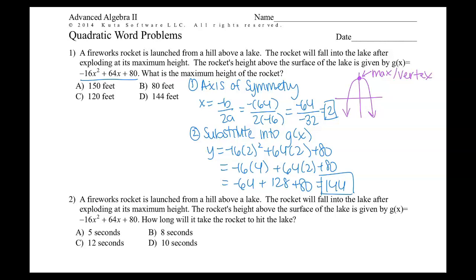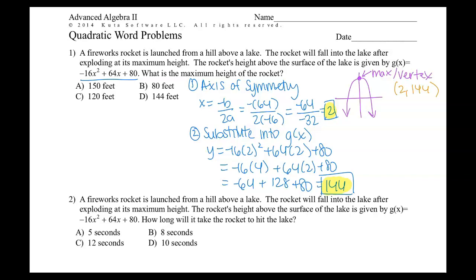So I know we solved this by hand. I am going to show you guys how to use your graphing calculator to do this, but I want to really quickly talk about what these two values mean. Well, if you think about it, the axis of symmetry is the x value for your vertex. So if I was to write this out as a coordinate, it would be (2, 144).